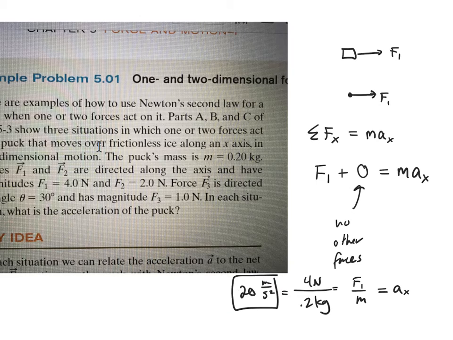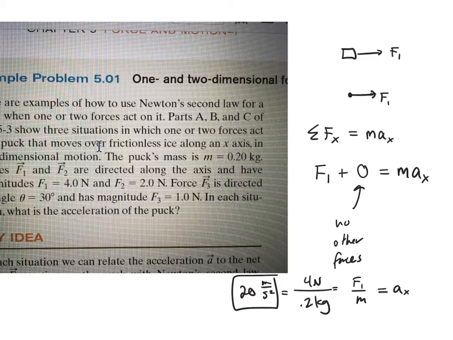If you ever forget what your units are, think about the equation. This side says newtons. Newtons have to be equal to whatever these units are, which are kilogram times meters per second squared. So if you're forgetting what a newton is, you take newtons and divide by kilograms, leaving you with meters per second squared.